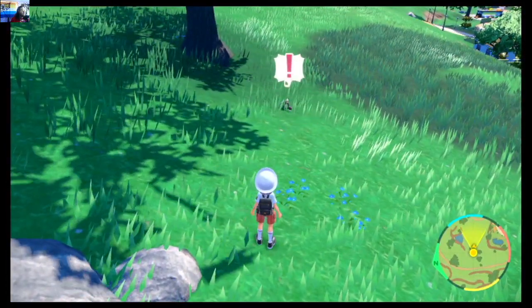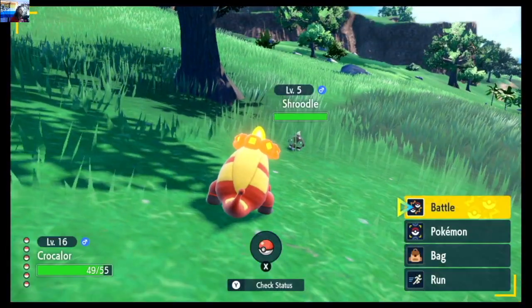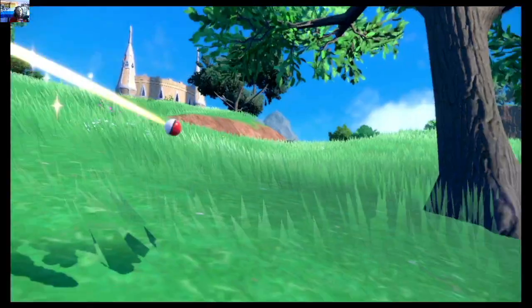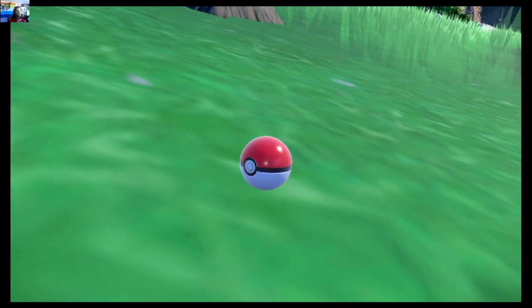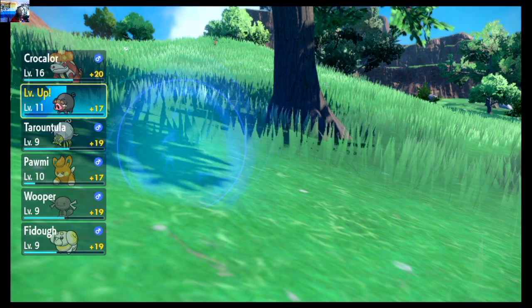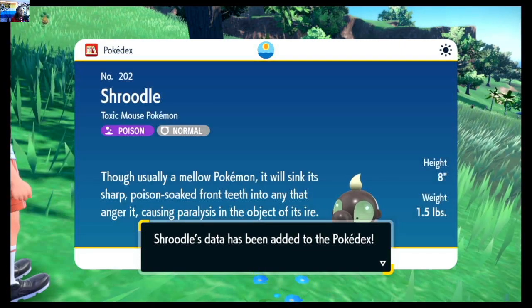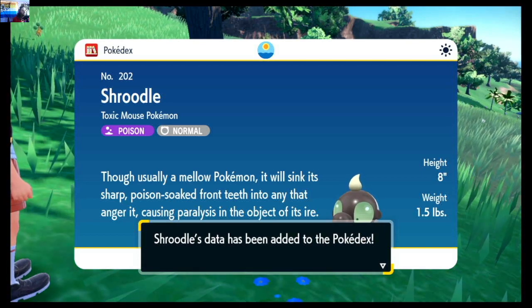There's a new Pokemon. Oh, I know that Pokemon. This is the pre-evolved form of one that was released beforehand. Shroodle. Though usually a mellow Pokemon, it sinks its sharp poison-soaked front teeth into any that anger it, causing paralysis in the object of its ire.